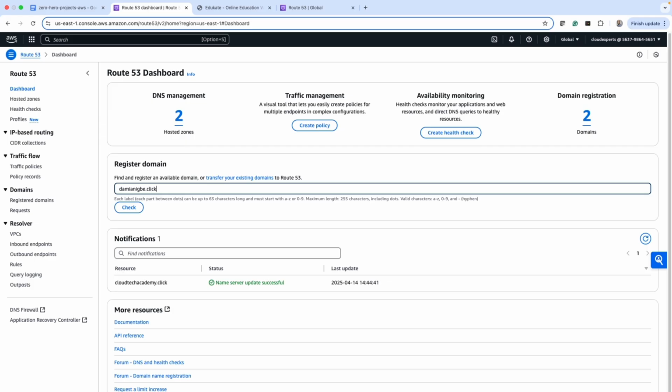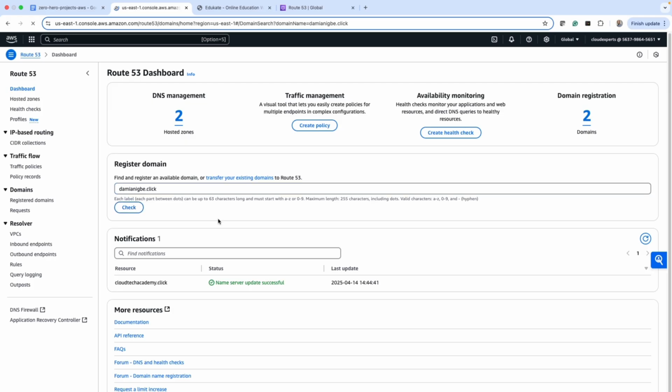.click, we're using .click. If you use a .com or .net or .org or any other top level domain here, you'll be required to pay at least $15. So domain.click is going to be the cheapest, which is $3. So I recommend you use this one. Whatever you want to register, put it there. At the end, put click.